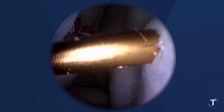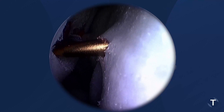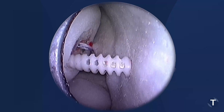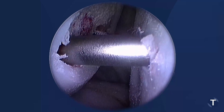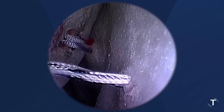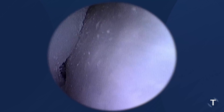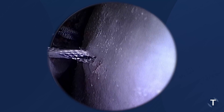We're going to put this right up against the articular surface at the superior aspect of the Hill-Sax defect. We're going to insert that anchor in the superior hole. We like to put the anchors in at the very beginning when the humeral head is still subluxed anteriorly, so you can actually see better posteriorly. You can see if I just tension those sutures, how it shifts and implants the posterior capsule and cuff tendon into that Hill-Sax defect, making it extra-articular. That's going to be our so-called remplissage at the end of the procedure.